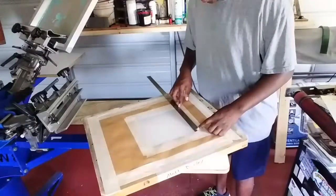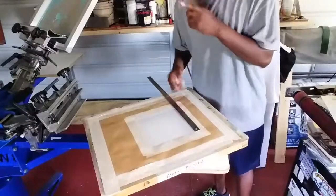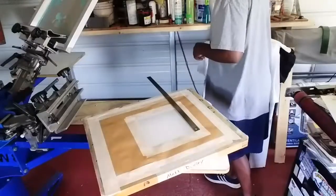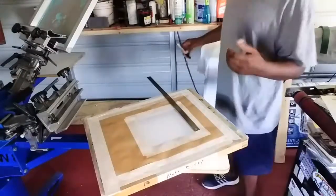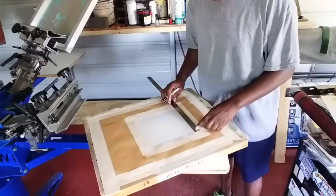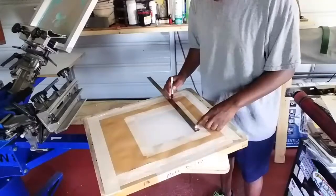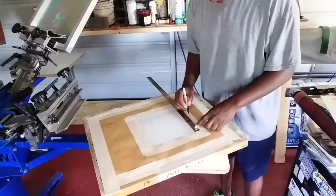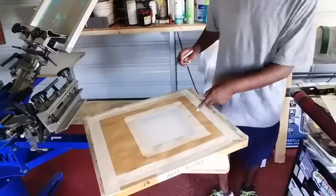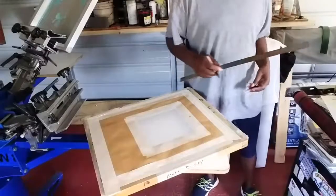16, and you look up, it says 8, so we know that 8 is the halfway point. It's very simple to use. But if you know math, you know that 8 plus 8 is 16, so we know that's half. So we come here and we just make a little mark. And that gives us a center of our template. Not the screen, but the template.